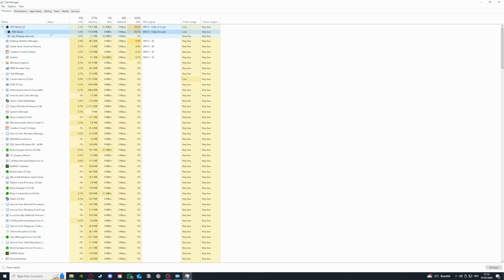But if you want to clean up and improve performance on a program which is currently running, then I could right click and press end task. If I press end task, it immediately closes the application, and it will free up a lot of GPU and CPU. In my case, especially a lot of GPU. So if you want to free up GPU or CPU, it's necessary to take a first look at the task manager.